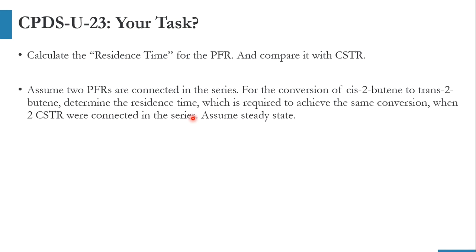Now we want to see that when the same conversion is coming in PFR, for the first PFR the conversion is 82.14, for the second PFR the conversion is 82.14. So what is the residence time which is required in PFR to achieve the same conversion which we have achieved in the CSTR? In CSTR, 20 minutes residence time was used or calculated or required basically to get the 82.14% conversion. But what is the residence time required in PFR? This is basically our question. So I hope you have understood the question here as well.